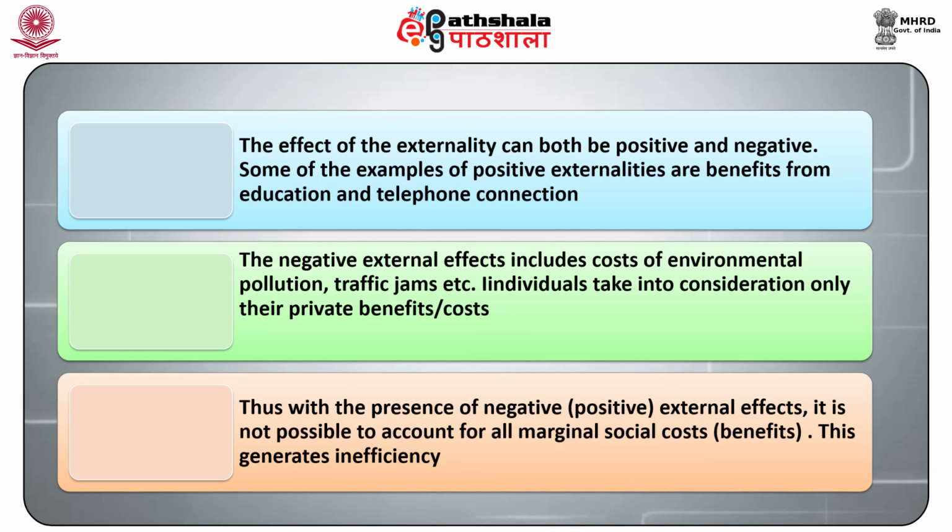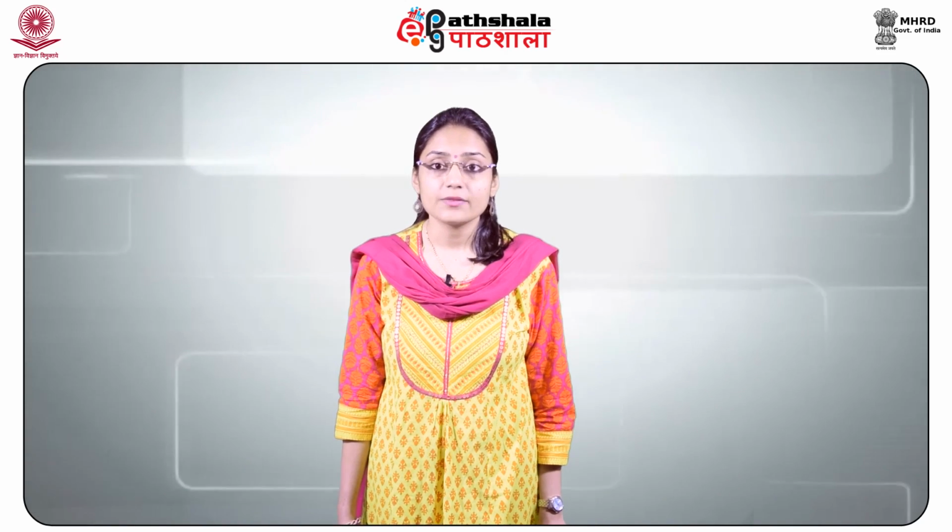Individuals take into consideration only their private benefit or cost. Thus, with the presence of negative external effects, it is not possible to account for all the marginal social cost. This generates inefficiency. We will focus on negative external effects, in particular environmental pollution. Production generates pollution and it can be seen as a linear function of output. Thus, pollution increases as output rises.